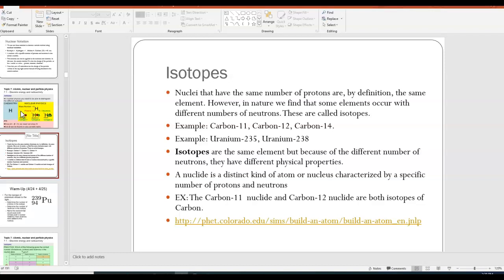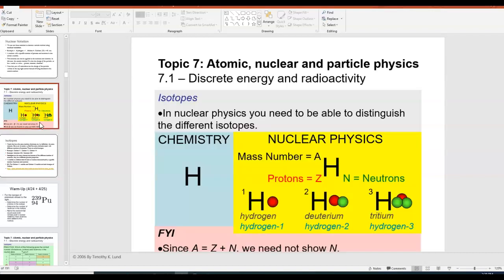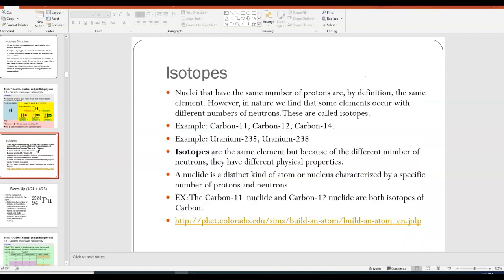I know some of this terminology might be new, some of it might not be new. But if you have any questions, please definitely send me an email because this is just the foundation for everything we're going to be talking about for the next couple units. So make sure you understand how nuclear notation works, and make sure you know how to say these things in words. I will give you a periodic table on any assignments where I think that you need one. So for example, uranium-235, I would not expect you to know that uranium has an atomic number of 92. I would expect you to know that the 235 represents the mass number of that isotope. Again, we'll talk about that later.